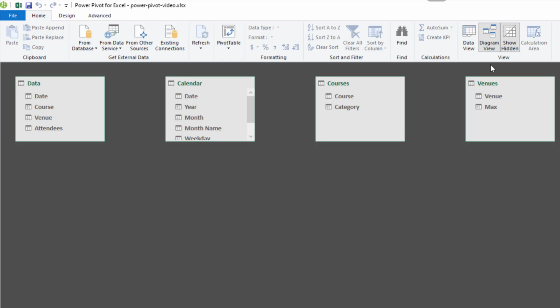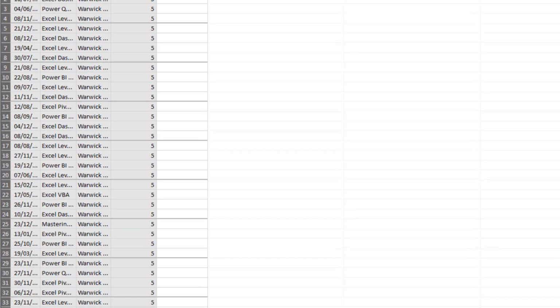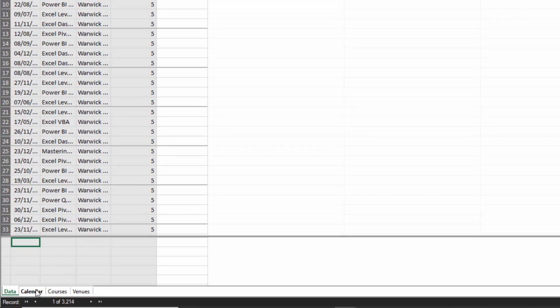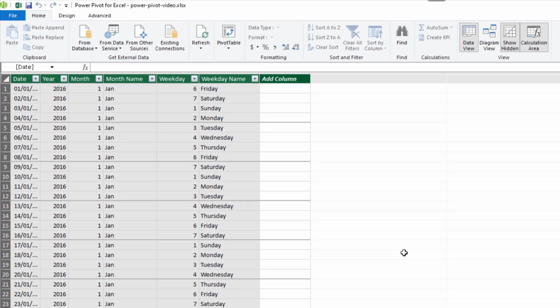Now, before I create those relationships, I just want to switch back to data view, and at the bottom I'm going to navigate to the calendar sheet, because there's a couple of things that I'd like to do on here.